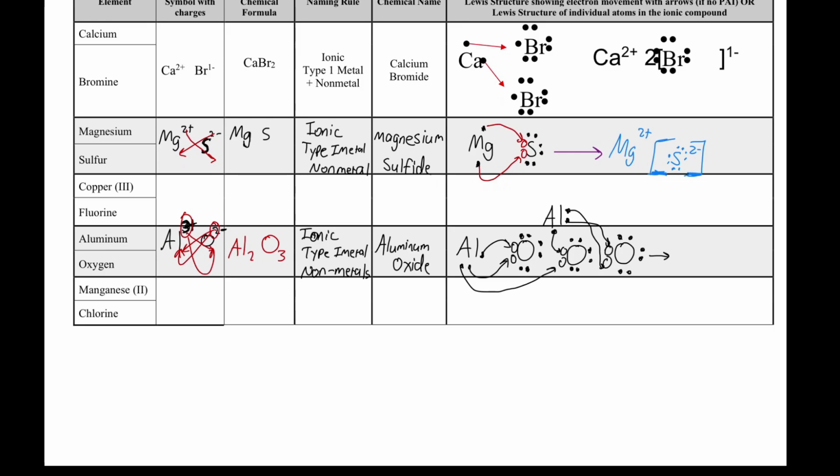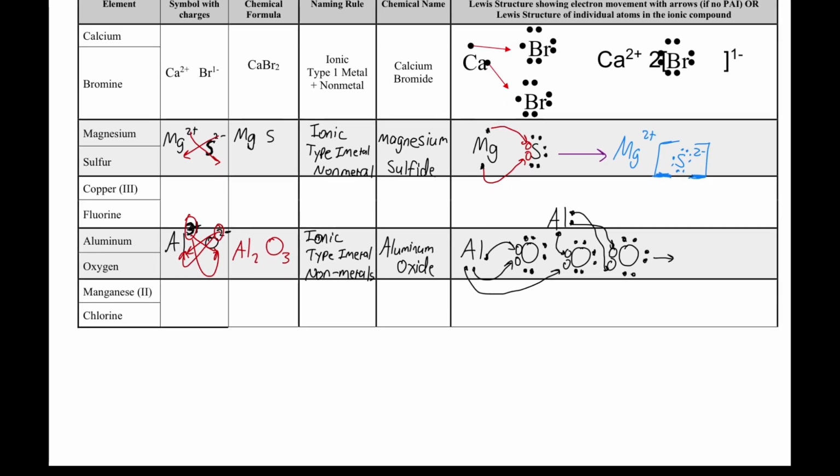Once I've drawn out all my structures and I've pushed my arrows from my aluminums onto my oxygens, because my oxygens are more electronegative, they grab the electrons. Once I've done that, I can draw my horizontal arrow to show that on the left side, before things started, everything was neutral. The aluminums were neutral atoms, the oxygens were neutral atoms, and they are going to lose or gain electrons to become ions.